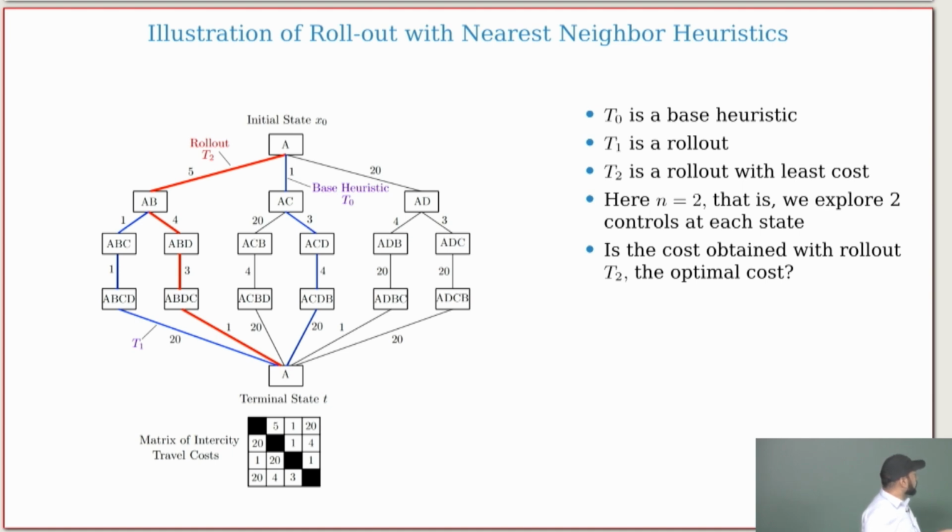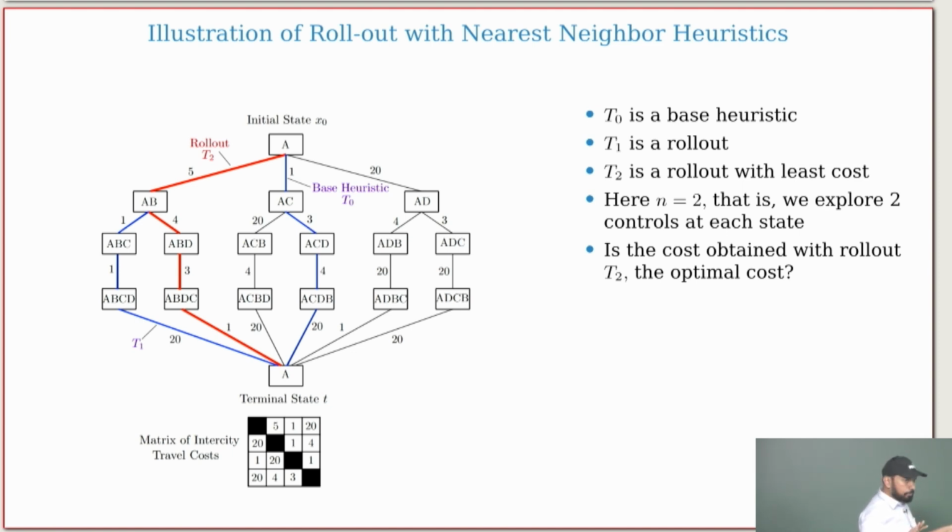Okay, so 1 plus 3 plus 4 plus 5 is 13, right? So this becomes your cheapest route. What we are doing at each step is a one-step look ahead other than the base policy. That's the key to keep in mind. This was our base policy, looking at the immediate best, but discard this and look at what is the next best. That's the look ahead.